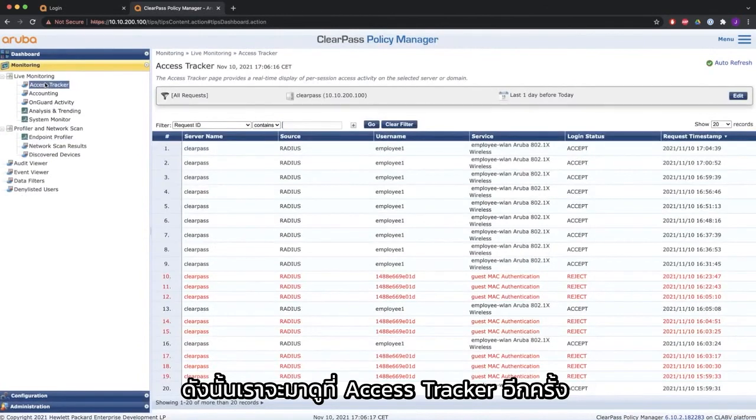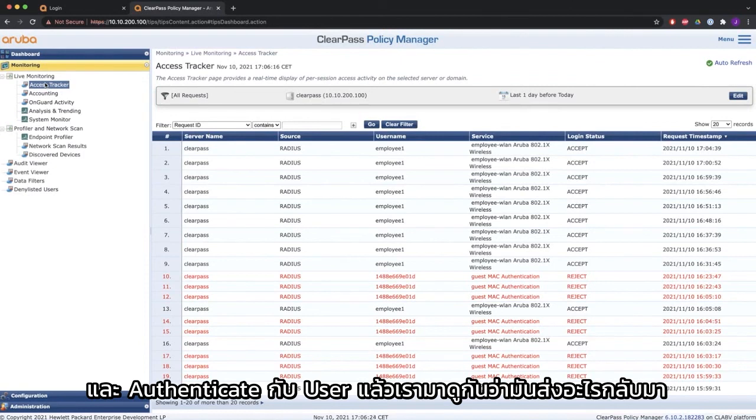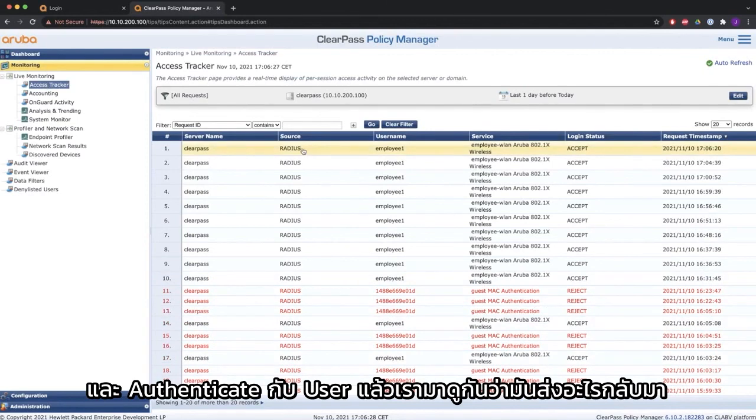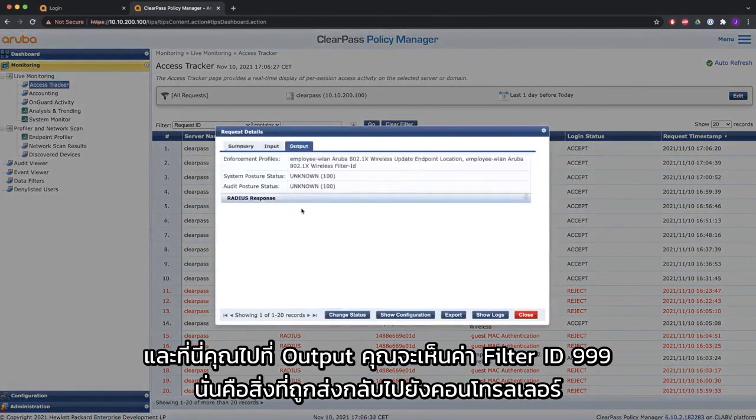So I'm going to check the access tracker again and authenticate with the user, and then we're going to see what has been sent back. And here you go, output: you see filter ID value 999. That is what has been sent back to the controller.